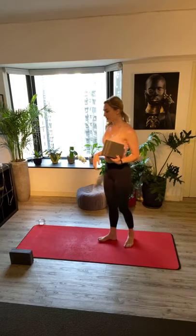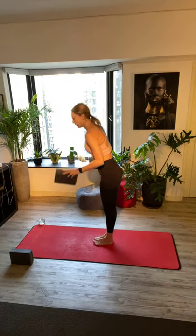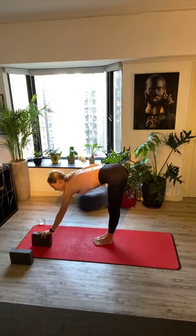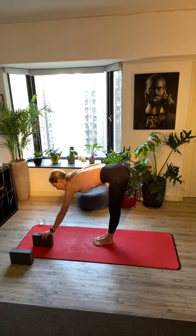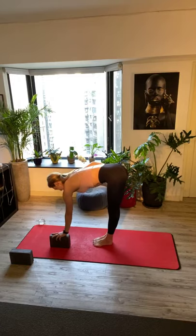So let's start with feet together at the center of the mat. We'll place the block into the right hand, and then we'll place the block directly underneath the right shoulder. So if your block is too far forward, you're going to find it difficult to balance. So see if you can bring your block directly under your shoulder. Okay, then place your left hand to the outside of your left hip.